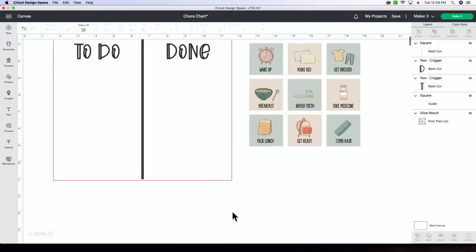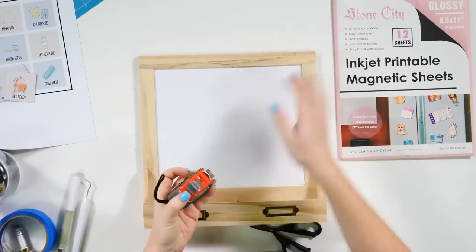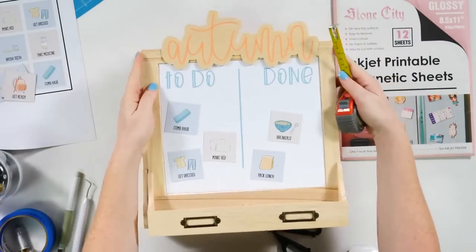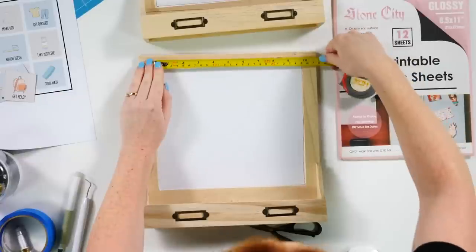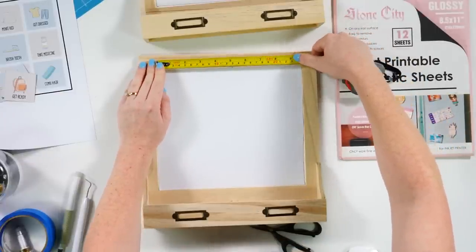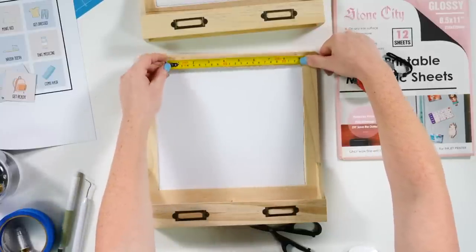Before we go to make it, we're going to lay out our name as well. Let's measure where our name is going. I don't want it to go all the way to the edges, as you can see on this one. I just want it to take up this little middle region. With our offset, it needs to be a little less than 10, because this is 10. So I'm going to say it needs to be about 9.